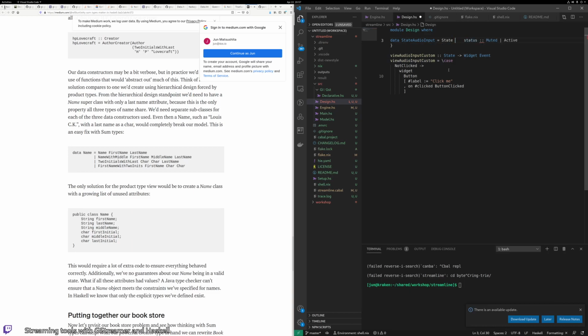Whereas I could do state, or I could do muted or active, with active needing the payload, so that as long as it's muted, then I don't need it.